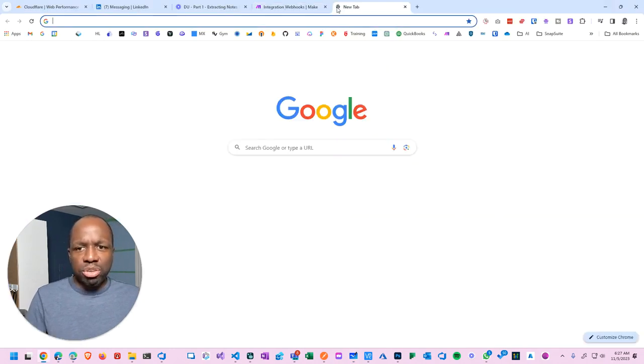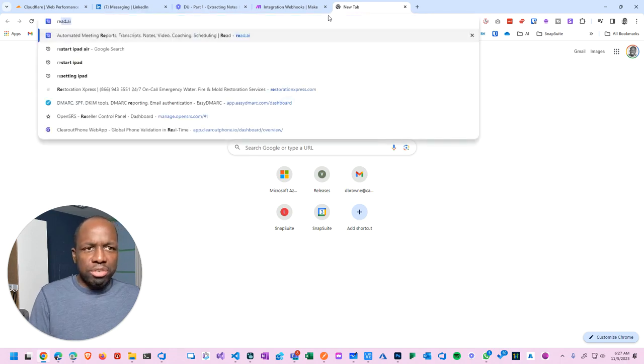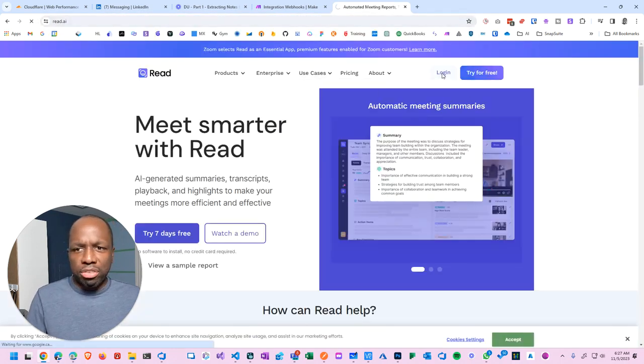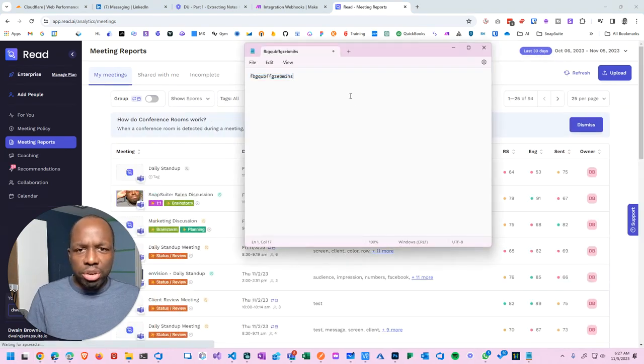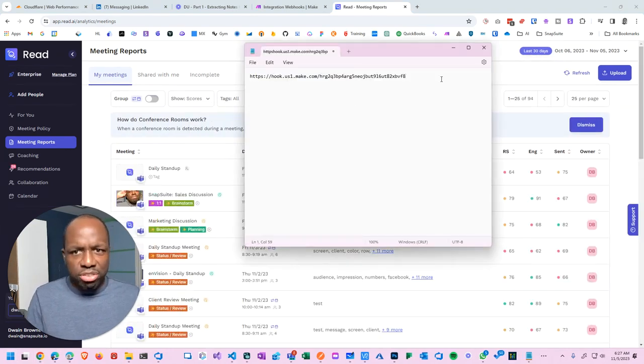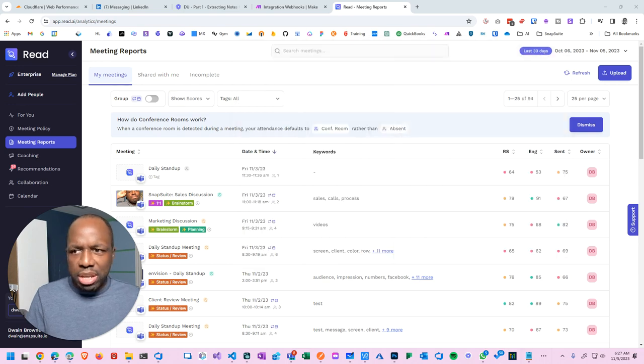So let's just go to the Notion to Read AI right away, and just add that so we don't forget about it. And webhook is just a URL, just to be clear. It's nothing fancy. It's just a URL. Just think of it that way.